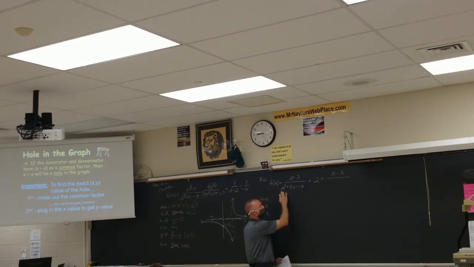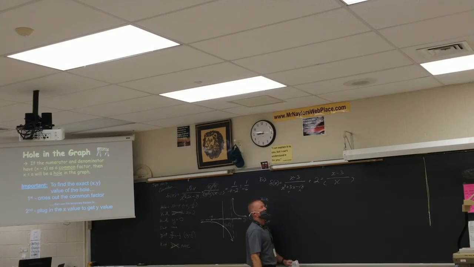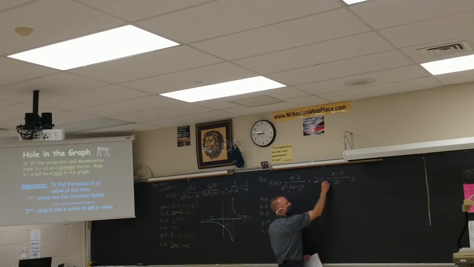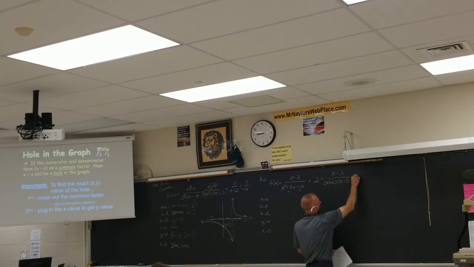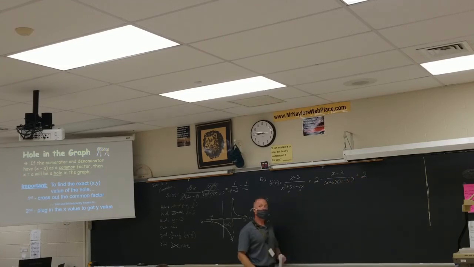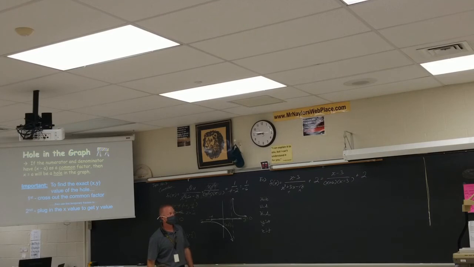Now, I'm only going to give you ones that are reasonable. It's not going to take all day to factor it. Multiply would be negative 18. Add would be 3. So hopefully we can arrive at x plus 6 times x minus 3. That will be necessary if we're going to analyze this problem. Notice that the plus 2, that's important. The plus 2 did not disappear. It's still part of this overall equation.